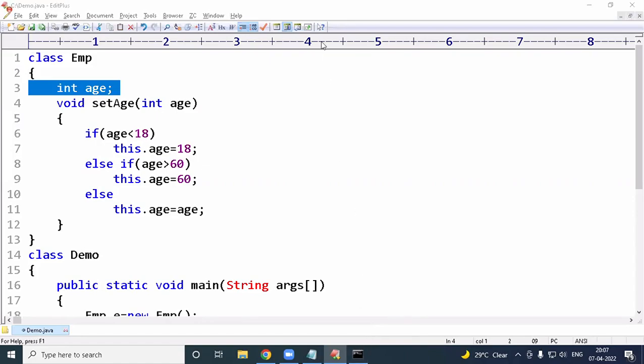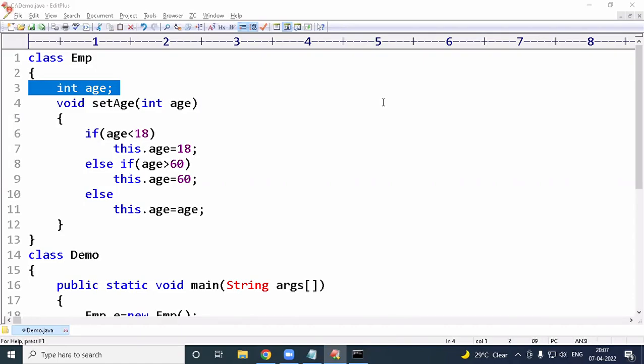Give me the answer. Private, final, different answers are coming. Static also. Abstract also. Can you write abstract? No, an abstract variable you cannot write. Private, any other? Private also came. Final also came.